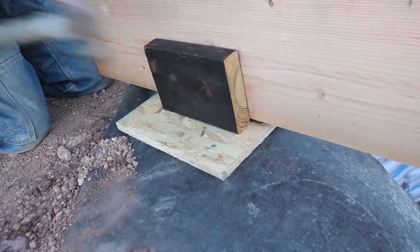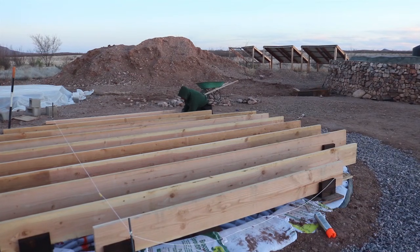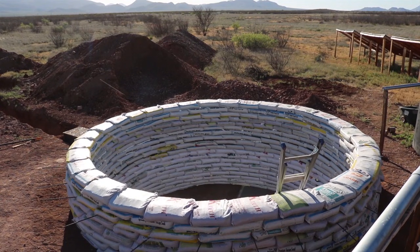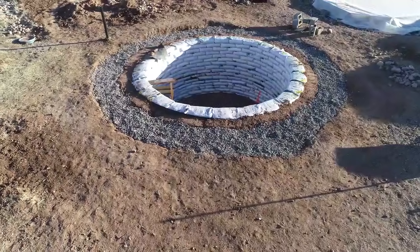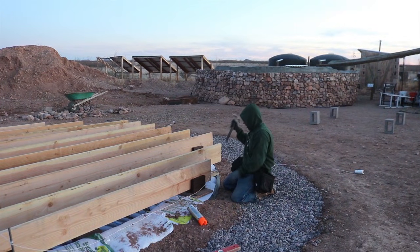One, the leveling. A lot of people said bring out the string level, and I think getting the 2x10s in place was just a lot easier than the way I was doing it the last time with all the levels. I think every part of this has gone just a little bit smoother than the last build, wouldn't you say? It definitely helps to have experience. I think your bag work is just absolutely phenomenal. Going from the cistern to the root cellar and even to this, I mean... Yeah, each time it's gotten better. Each time has gotten better. It's amazing. And faster.